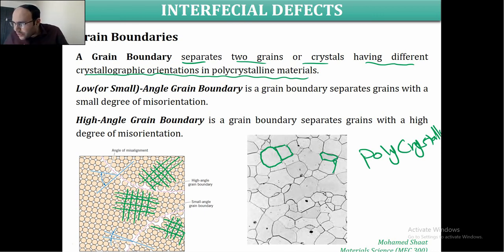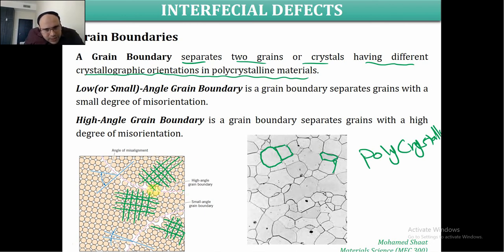In many of the cases, these two grains will be counted or considered as one single grain. And in many of the cases, there is no boundary that is going to generate between them. But this boundary shows up under the condition that there is misorientation between one grain and another grain, or group of atoms and another group of atoms. So this group of atoms will form one grain, this group of atoms forms another grain, and there should be a boundary that is going to show up between them.